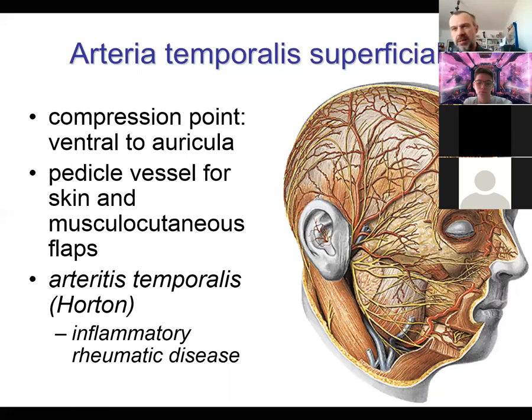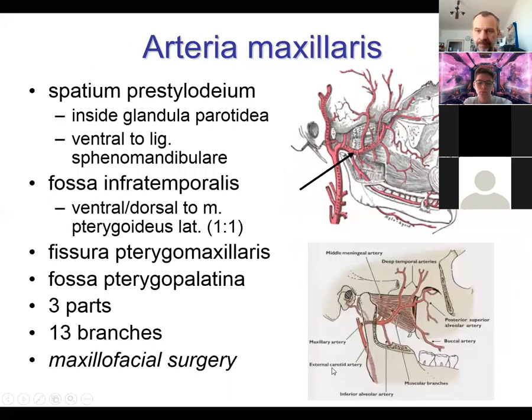You can find it in different arteries, but it is quite specific to the superficial temporal artery. Okay, so that's for the clinics. And now the most complicated, the maxillary artery. You would say it's a bit of a horror, this artery, but if you know the skull and the openings and the contents, it is not a problem. It's just necessary to recollect.